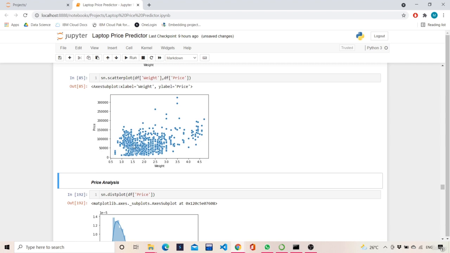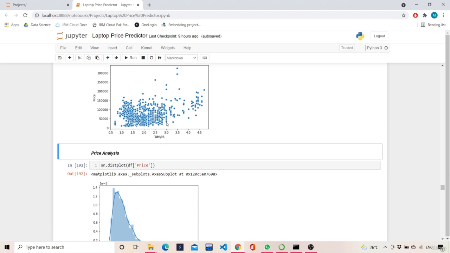So we see that most of the common people use that kind of mentality, that the laptop should weigh from 1.3 to a maximum of 2 kilograms, and the price of the laptop is almost 50,000 or so. And that makes sense. That is completely true from the scatter plot as well. A few laptops are around 4.5 kilograms, and they are weighing almost like this. They are not considered to be outliers. They are considered to be giving good insights.